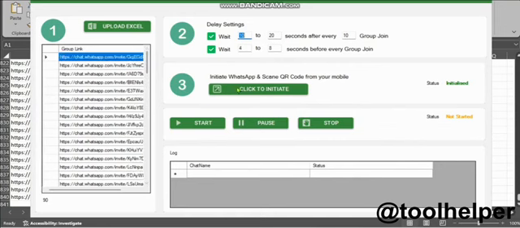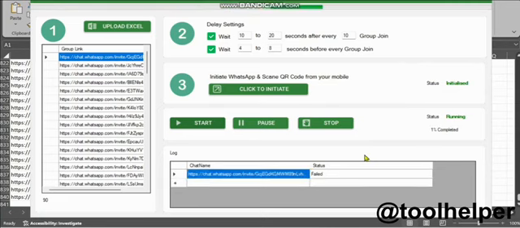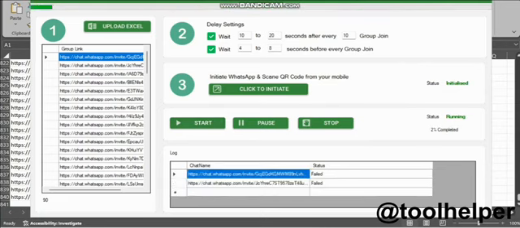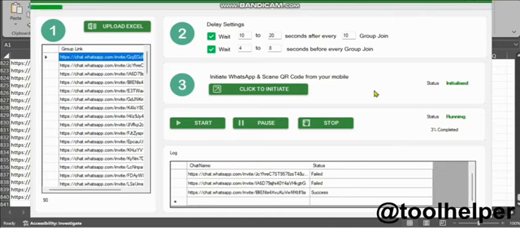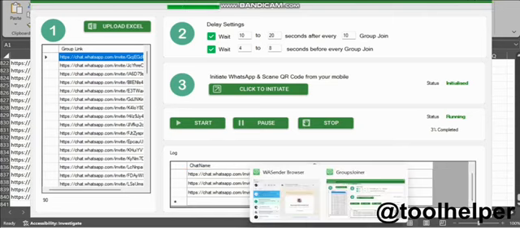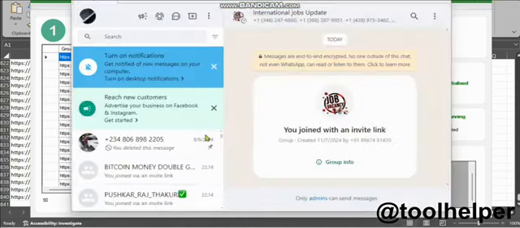And don't forget my WhatsApp, it's already been connected. You can see it's showing green, initialized. Okay, so I'll click on start, and it's running. The running process is coming up. The one showing fade means I joined them, because you can hear the notification coming in. Let's see, you can see join, join.